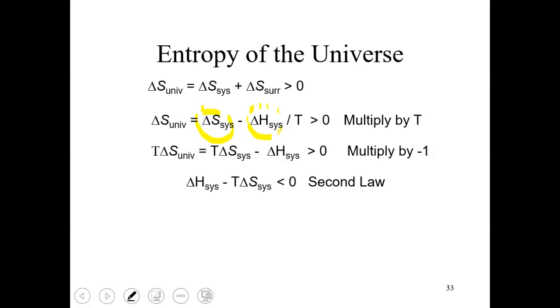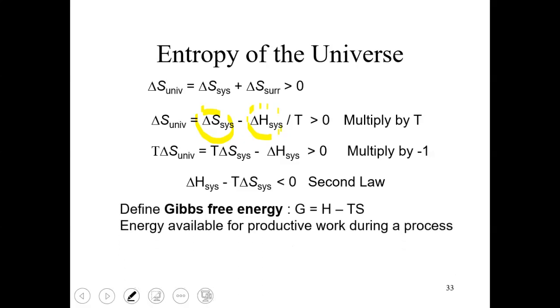So Willard Gibbs comes around and says, well, let's look at the other side. Let's look at the free energy. Let's look at how much energy is actually available for productive work. Let's not think about the energy that has to be wasted or used up, the one that is not going to be able to help us make any work. Let's look for the one that's available. He actually called it available energy, but it is now called the Gibbs free energy, and it has this formula. Gibbs free energy is H minus T delta S.